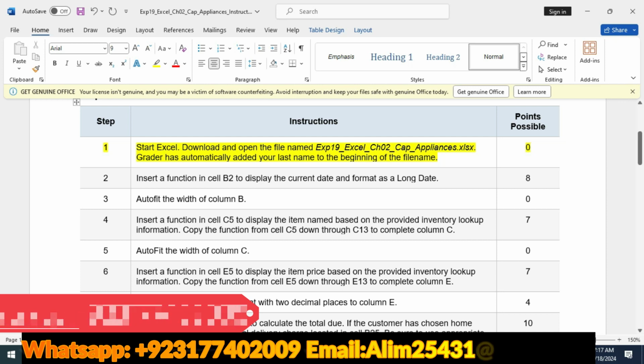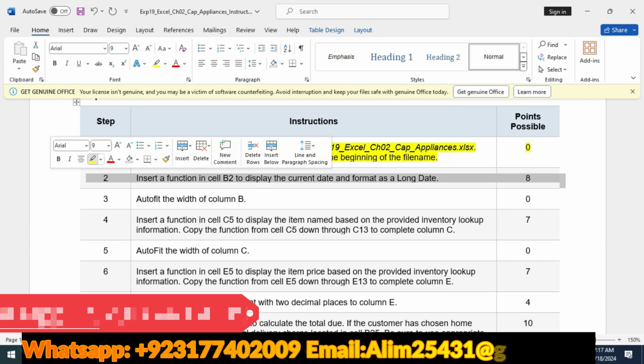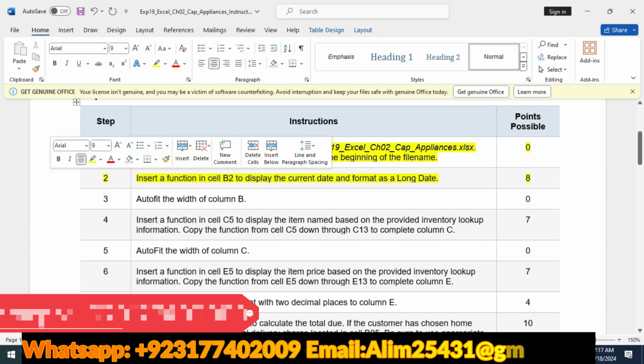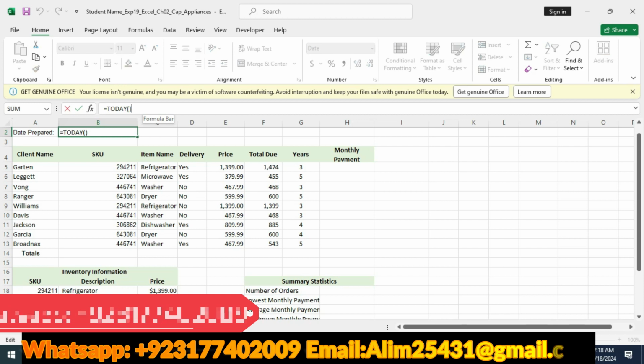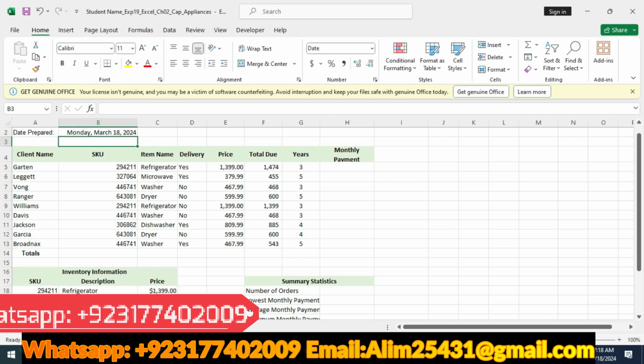Now we will move to our second step. Our second step is insert a function in the cell B2 to display the current date and format as a long date. So we will go to the cell B2. In the cell B2, I have already put the today date. I will do it again. We will put equal to TODAY, start bracket and then end bracket, and press enter.